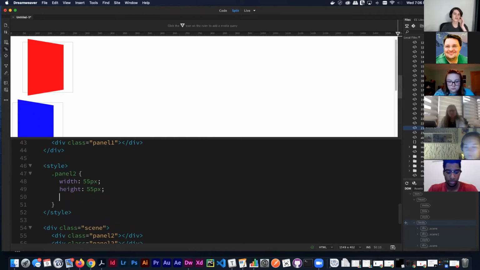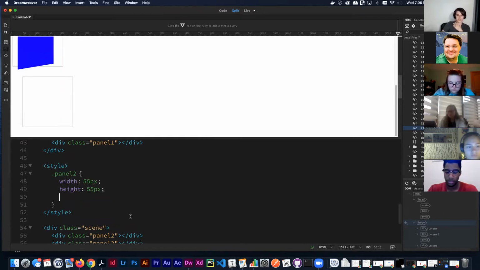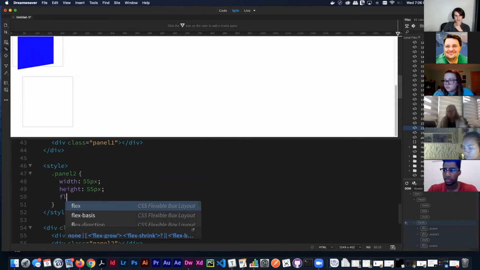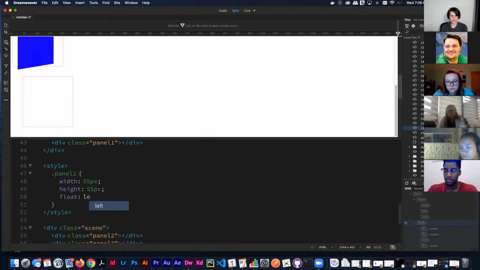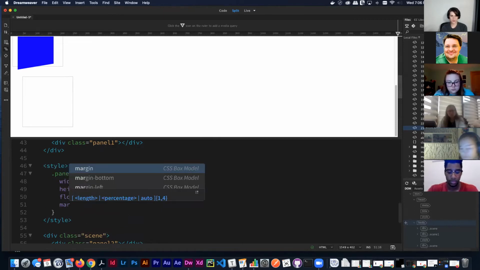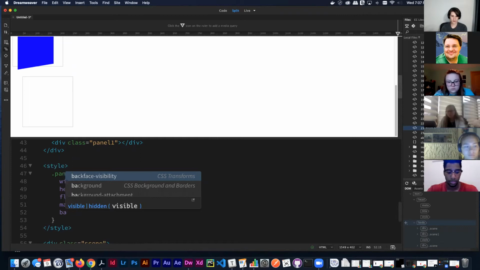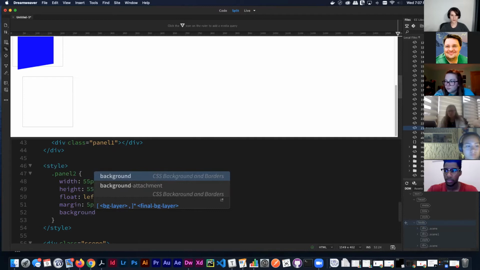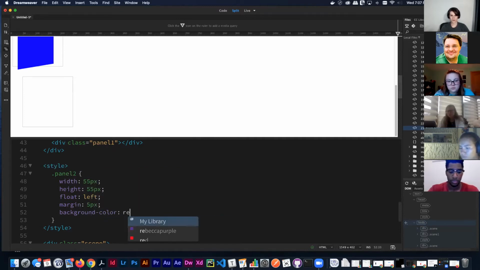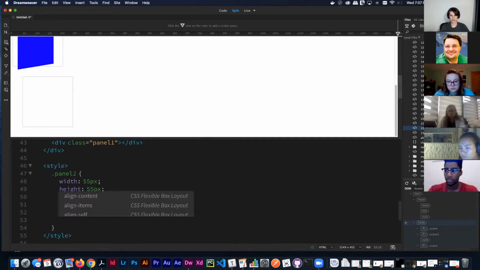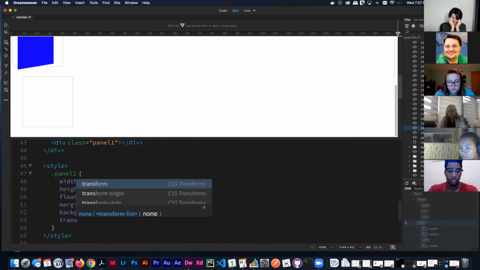Then we just get them up a little bit. Let them float next to each other. So float left. Margin of 5 pixels. Background color of red. Transform.